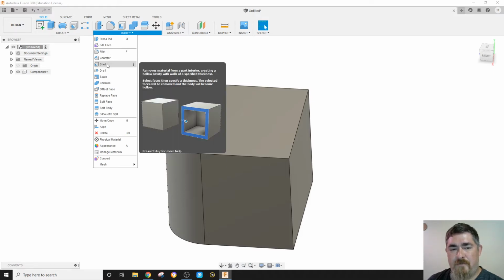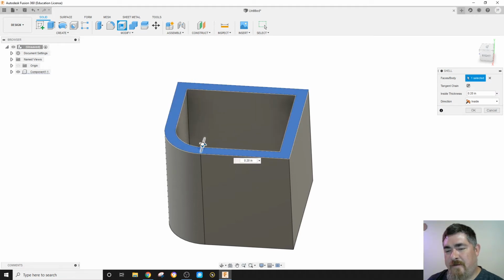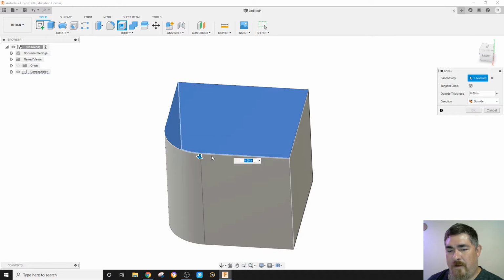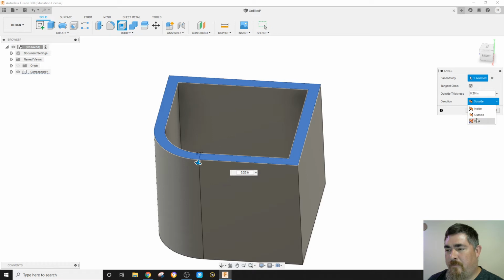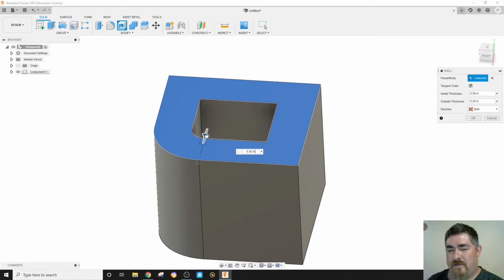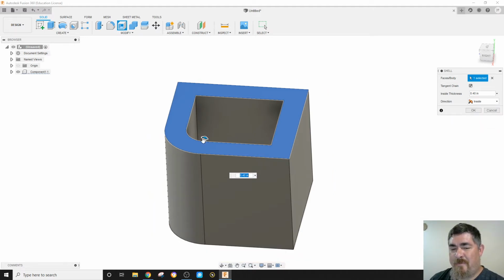So we have shell. I pick shell and I pick on this, and I can give it a thickness. So going inside, going outside, it'll just add to what I already had. Or I can tell it both, and it'll go a certain distance on the inside and a certain distance on the outside. Don't usually use this at all. I usually use inside or outside. So if I'm making a pipe or something that I draw the outside shape, the outside size, and I just want to make it hollow, I can use the inside thickness.